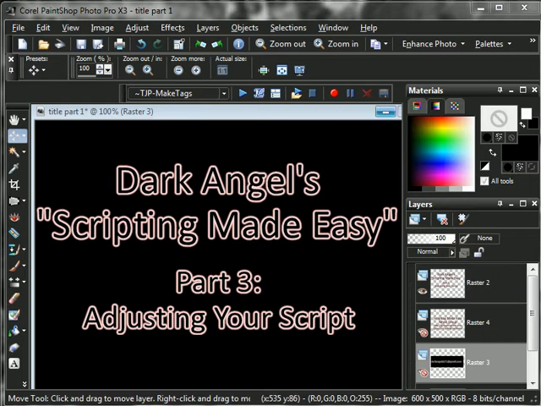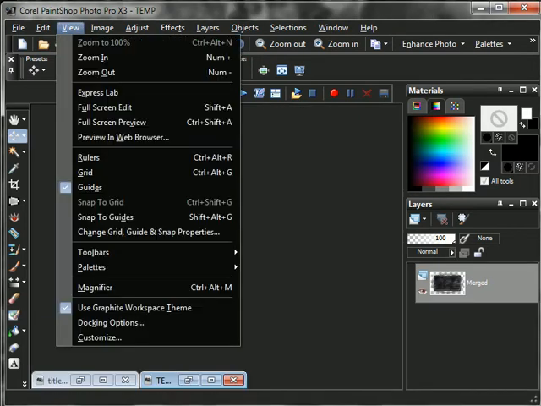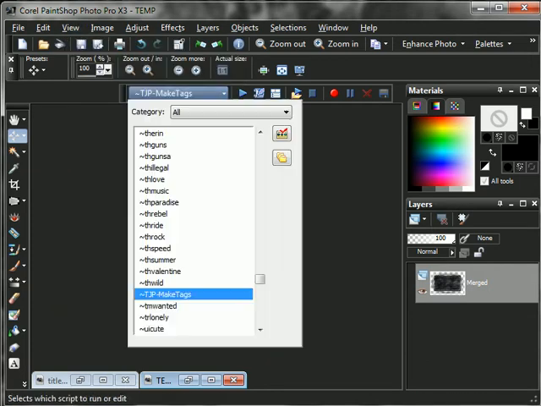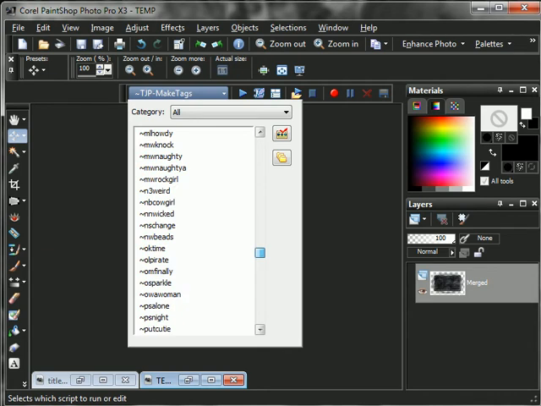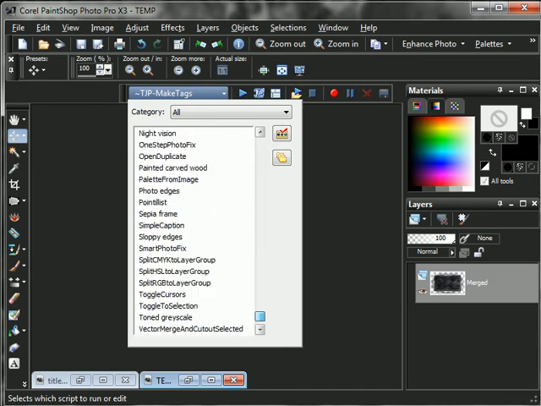So the first thing we're going to do is make sure that your scripting toolbar is visible completely. You want to click View, Toolbars, and then as you can see mine is checked. So we're going to go in and hit the drop down. Now I have a lot of scripts in here right now. And as you can see, all the ones that have the squiggles in it, like I showed you before, all come to the top because PaintShop Pro gives you quite a bit of scripts, as you can see here, that do not have the squiggle in front of it.